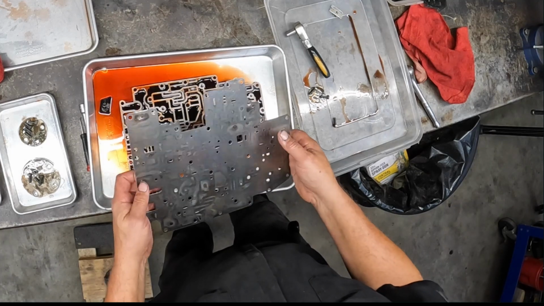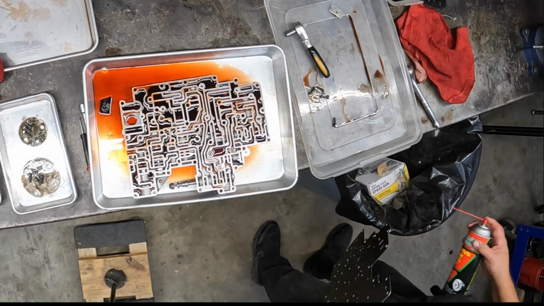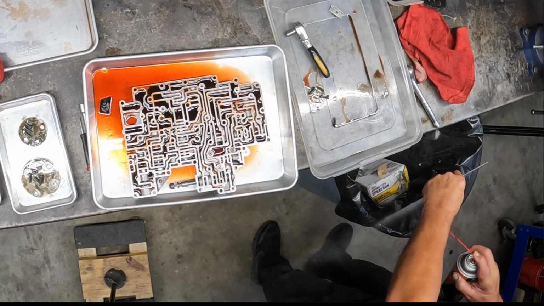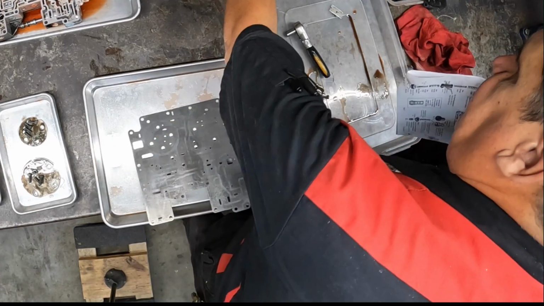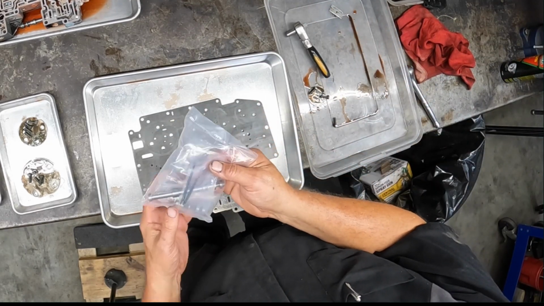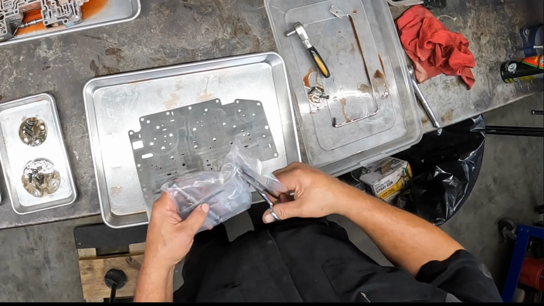All right, now let's just give this a spritz and get it clean. Kind of nasty with all that transmission fluid all over it. Now, your kit is going to come with some drill bits, along with some other stuff in here.